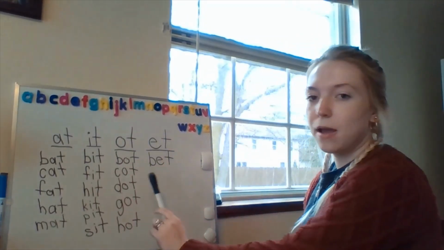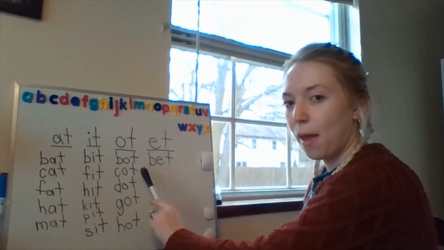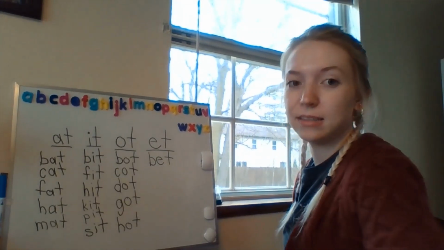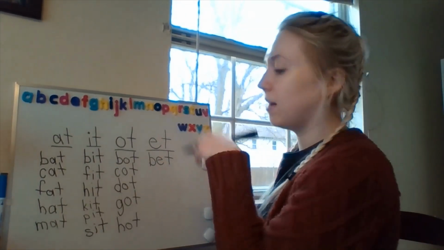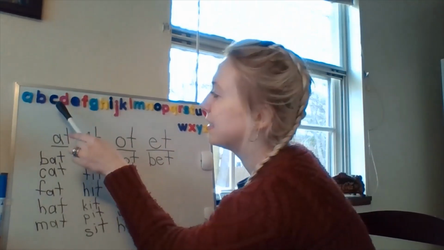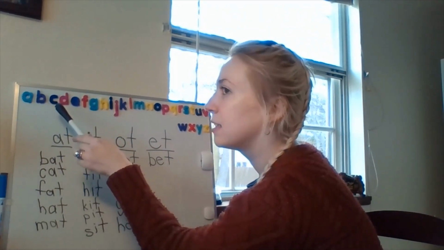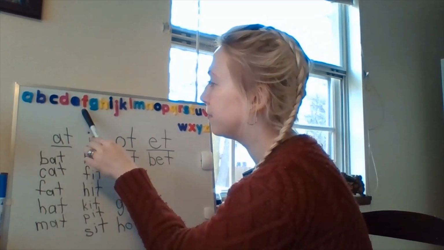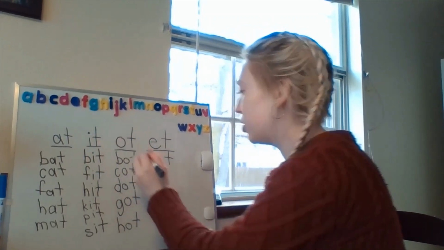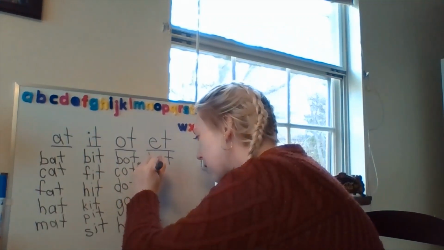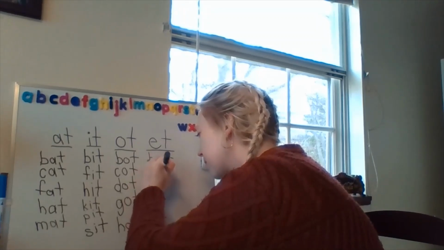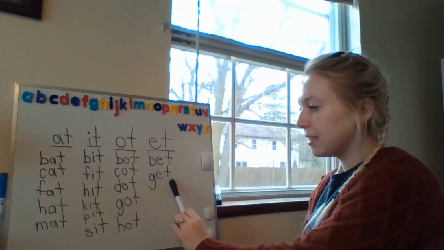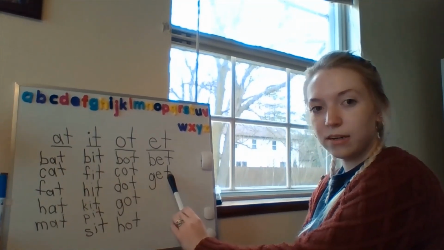Let's sound it out. Ready? Bet. Like you bet you are going to win something, or you bet it is going to rain today. All right, let's keep going. Can we add a C? Ket. Is that a word? No. What about, what if we add a G? Can we add a G? Let's sound this out. Ready? Get. That's a word, right?